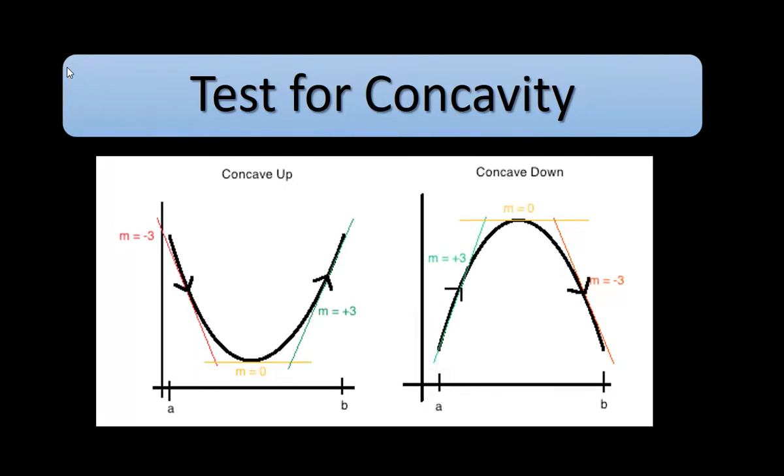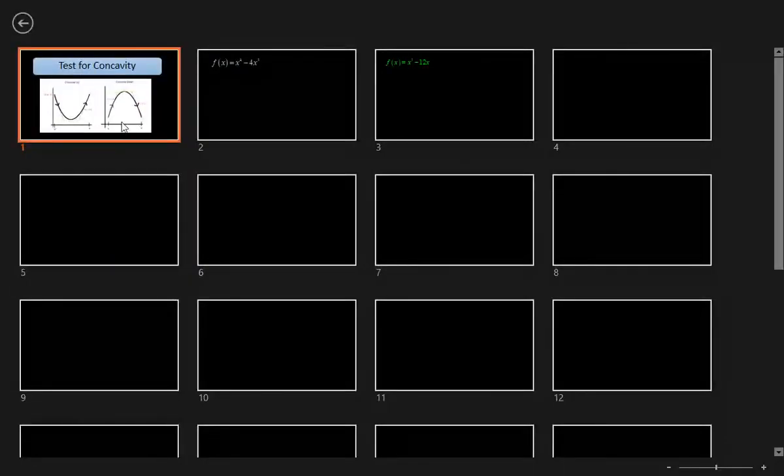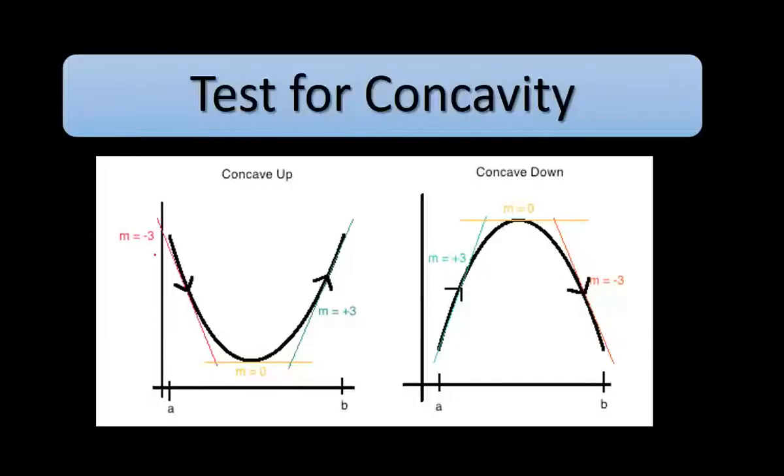This is a quick video talking about how to analytically or algebraically find the concavity for a function. And so a couple things to talk about first. Concave up is this shape right here, and concave down is this shape right here. And we get all of these things from the second derivative. And I'm going to show you two examples on how we are going to go about that.